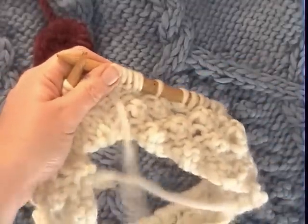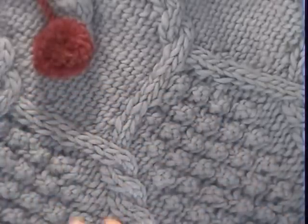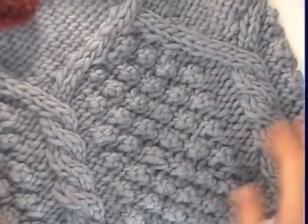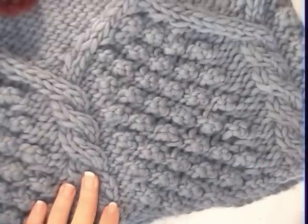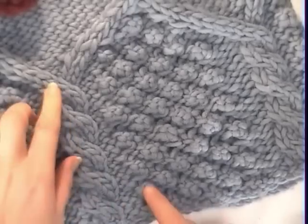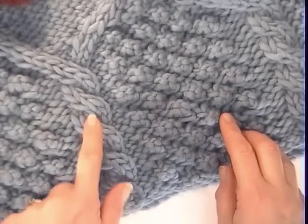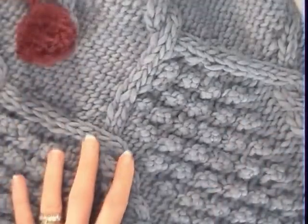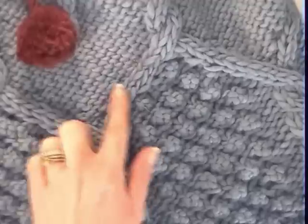So the rows 1 to 4 that I've just shown you form the main repeat, which you can see here. And what you need to do is work 3 more of the repeats, as I've just shown, and then you need to complete rows 1 and 2, and then that will get you up to this point here. So in all, you'll have 5 cable twists here. The next shots show the actual poncho or capelet being knitted up, and it shows this movement of the cable splitting to reveal the purl stitches.